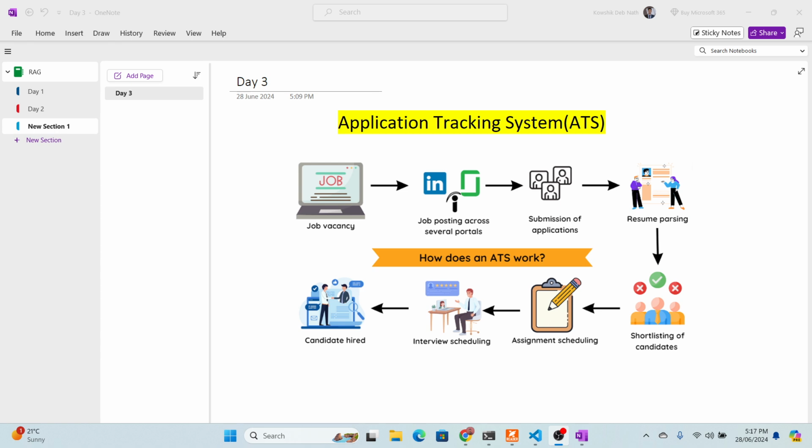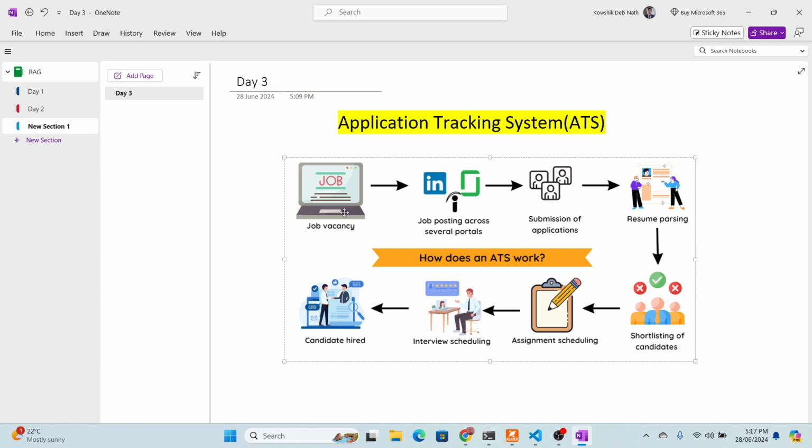So today in this particular video, I will be talking about application tracking system. If I want to explain what is application tracking system, let me go through this particular image. For example, any organizations that want to hire some people have some job vacancy, and they will post across different platforms like LinkedIn, Naukri.com, any hiring platform.